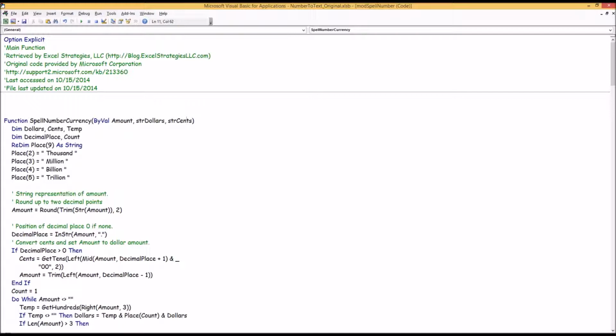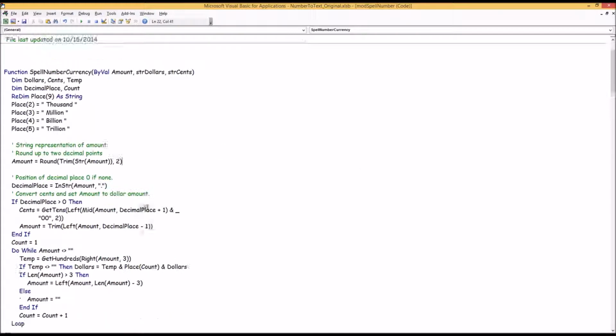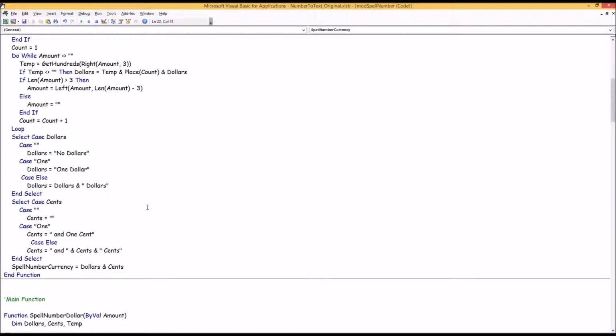For this function to work, we need to make some additional changes. We need to change our hard-coded dollars and cents and replace them with the strings that we'll be passing. We can easily replace no dollars with an empty string. For our dollars case, we need to change the hard-coded string of dollars to the actual currency being used.